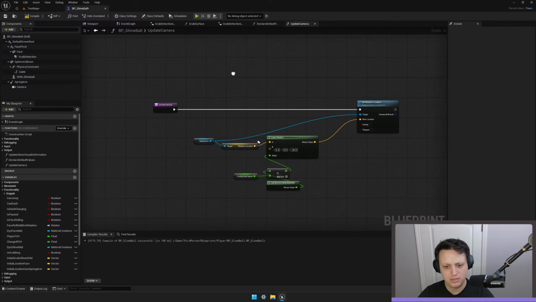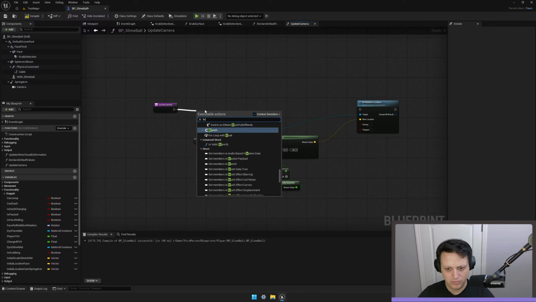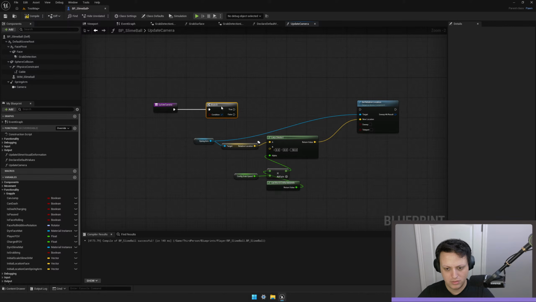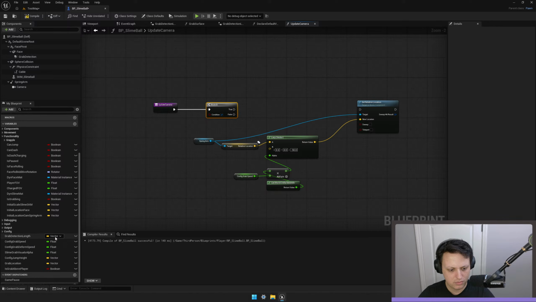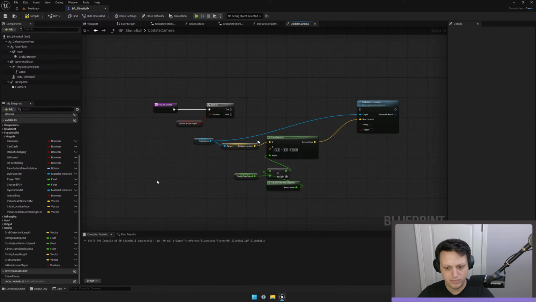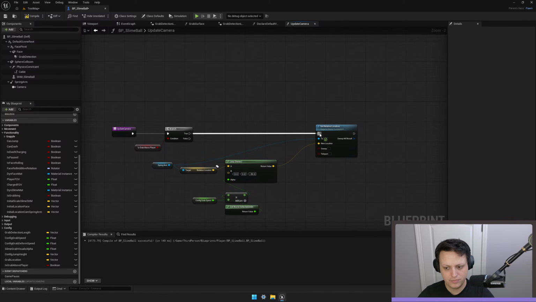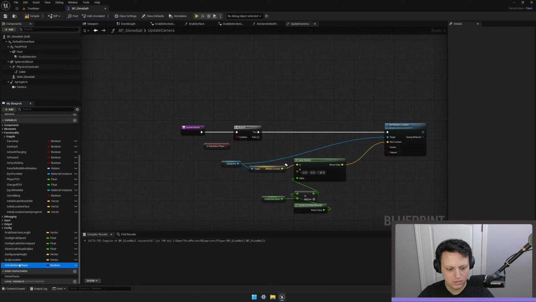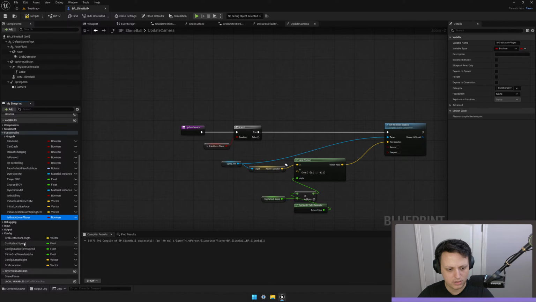Oh, I need the branch right here. If grab above player is true, go to here. This is going to functionality.